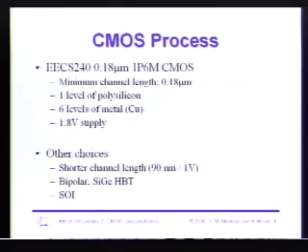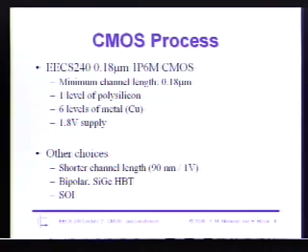Let me say a few words about the process that we're using in this class. Up to now, this class has been using a 0.35 micron process, and it seemed like the right time to shift to a more realistic process that you would use. 0.18 micron is what we would say is a very mature process. It's a mature, widely available, reasonably priced process that you would use for analog circuit design. Now, of course, if you go out and work, you can also use 0.13. You can also use 90, and if you're really lucky, you can also use 65 in today's technology.